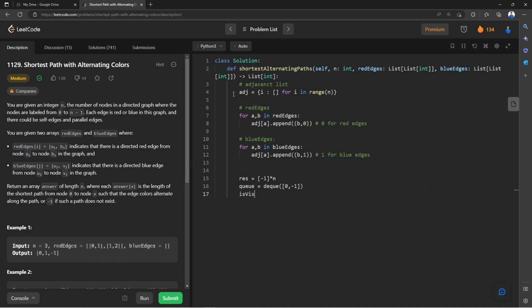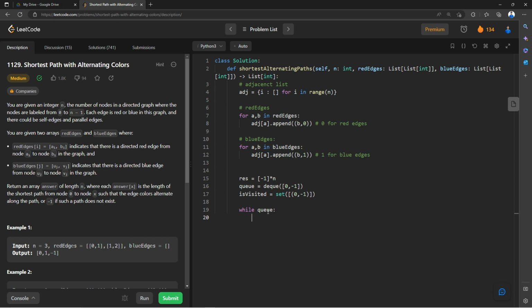And after that, we are going to use a set. This set is going to contain nodes, right? We can write here that we have already taken 0 with a -1. I hope this much is clear to you. So we can't take the same edge again inside our BFS, so we are maintaining a set. If this edge is already taken, we are not going to proceed with that particular one, right? All right, so now let's use a BFS. We are going to say while the queue, until and unless we are not empty with the queue, we are not left with any element.